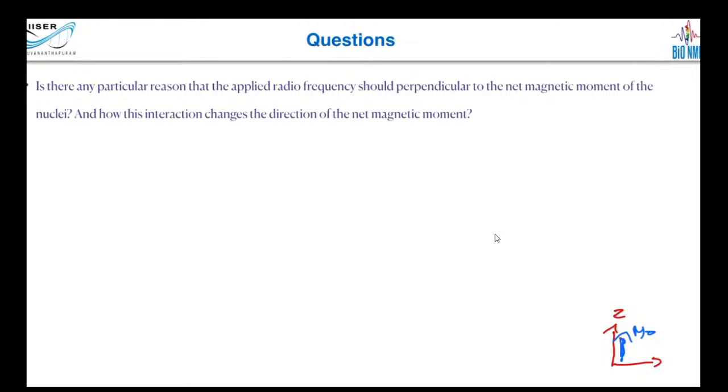So we apply a radio frequency which can be in any direction other than the Z direction, but the best torque, because it is a cross product, the physics will tell you it's a cross product, is applied if you are in the perpendicular plane. So it can be either the X or Y axis or the X, Y plane. Okay, so that's basic physics. So you have to apply a radio frequency in this direction. Then you will have an oscillating radio frequency, and that is enough to get this M0 out.